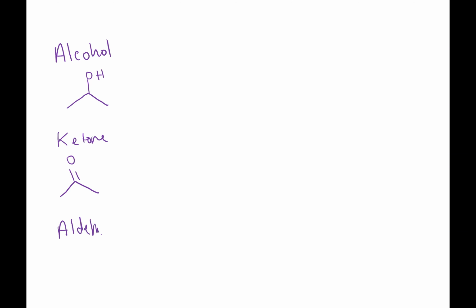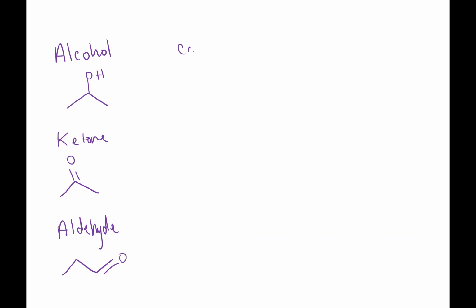Okay, so finale. See if I can get you guys out of here by 4:20. First we'll do alcohols. So an alcohol is a chemical compound with an OH. A ketone is a chemical compound very much like the alcohol, but instead of an OH, it's just a double bonded O. An aldehyde is identical to a ketone. It's just that it's at the end of the carbon chain. Again, I do not know why.